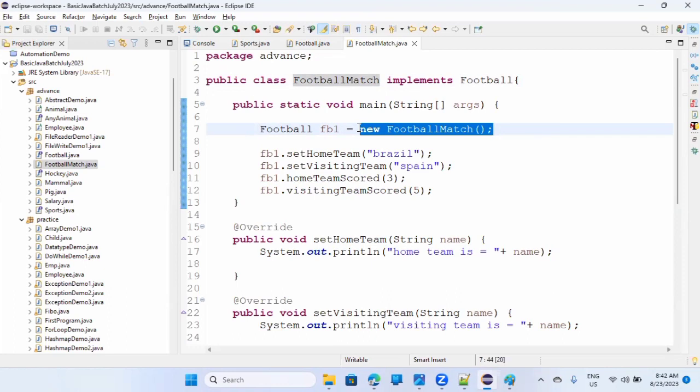You can create as many matches. This is just one match between Brazil and Spain. But basically it all comes under football, and it will follow all the rules which are related to football. Got it? So this is how interface works.